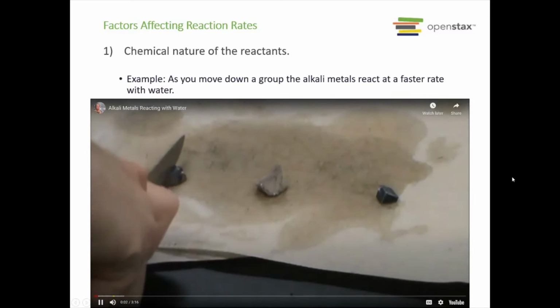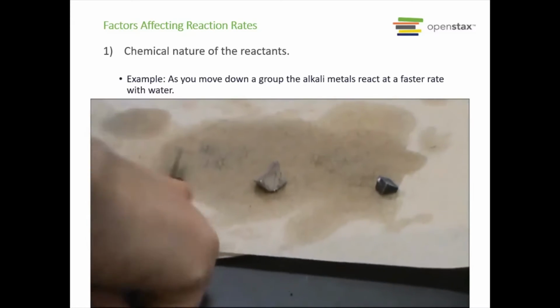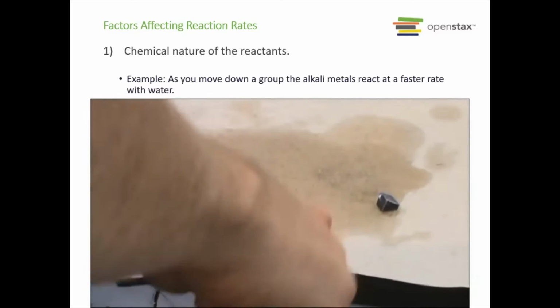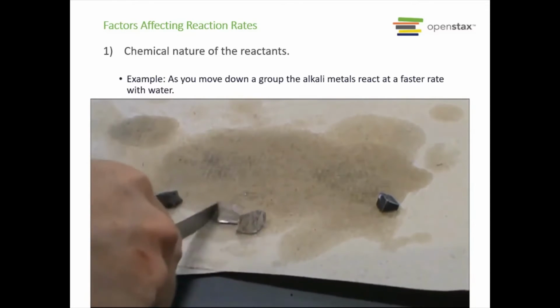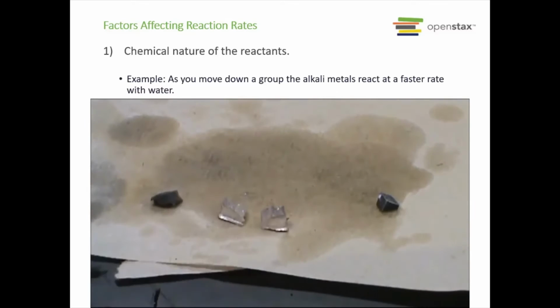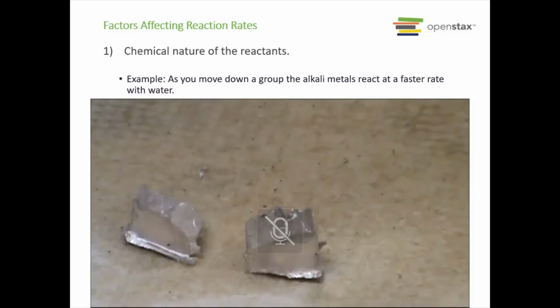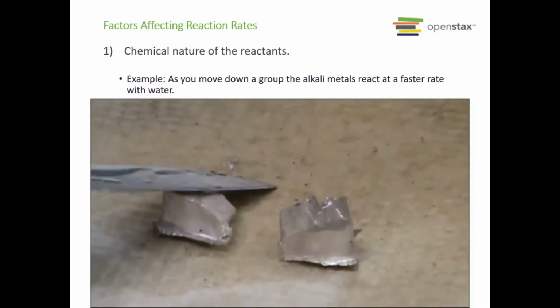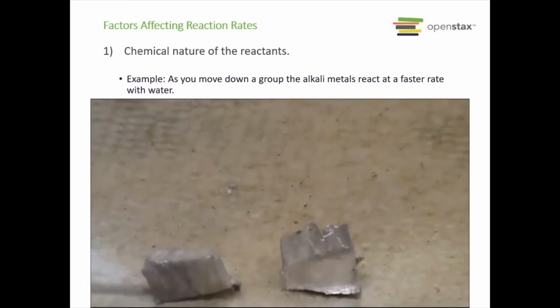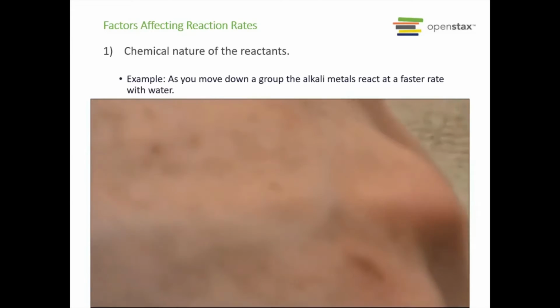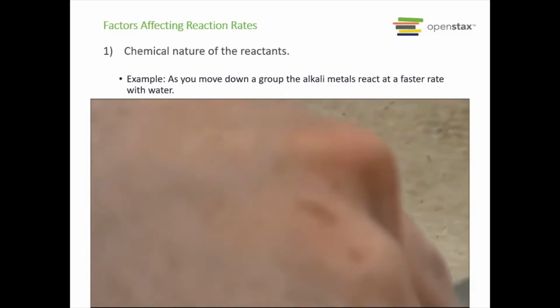Here I'm working with some lithium metal, very difficult to cut. I've got a piece of sodium here, pretty easy to cut. You notice when I cut through that the fresh sodium is very shiny compared to the rest. Let's zoom in real quick. Let's see if we can really get in there. So this side will reflect a lot of light. The other sides are pretty dull. And you'll see that especially with the potassium here. I'm going to go ahead and give this kind of a half cut.